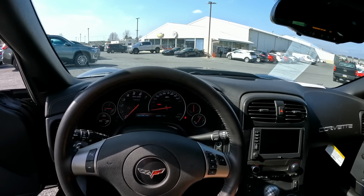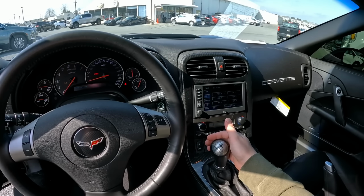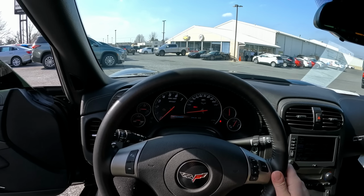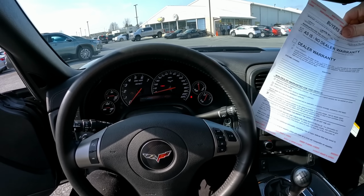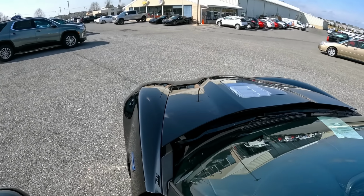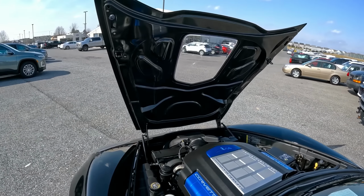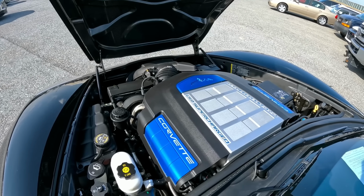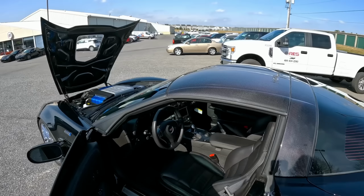Wow, unreal. I mean, this would be such a sweet car to give away. These are incredible. Love driving them. We did 2 giveaways with these. You know I love them, but I feel like this one might be a little pricey. I don't know what Beeve wants for it. As is, no warranty. All right, whatever. Let me see one thing here. Pop the old school awesome hood with the window in it, the full carbon hood. And yeah, as expected, I think you could lick food off of that engine. I would, no problem.